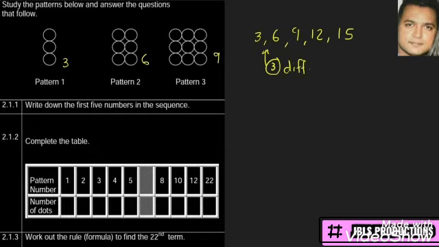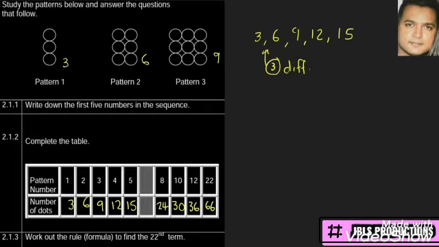Then we come to this table at the bottom. It wants us to complete the table, and we know that we've already worked out the first 5 numbers, which is 3, 6, 9, 12 and 15. Now in order to work out the 8, we can do it manually. If not, you can look at the pattern where each of these numbers are being multiplied. So you look at the pattern number, 5 times 3 is 15, 4 times 3 is 12, 3 times 3 is 9. So 8 times 3 will be 24, 10 times 3 is 30, 12 times 3 is 36, and 22 times 3 is 66.